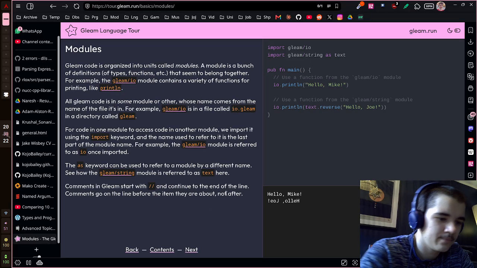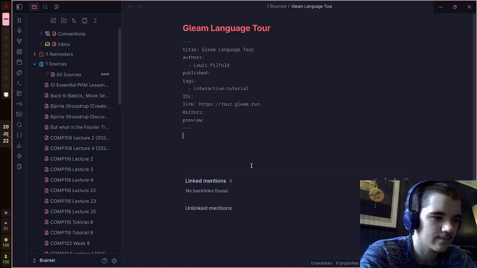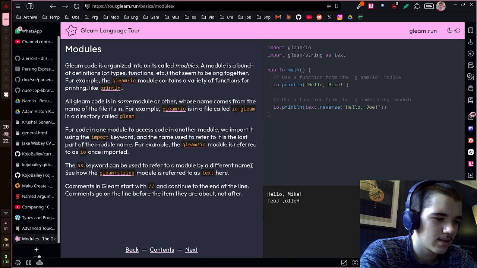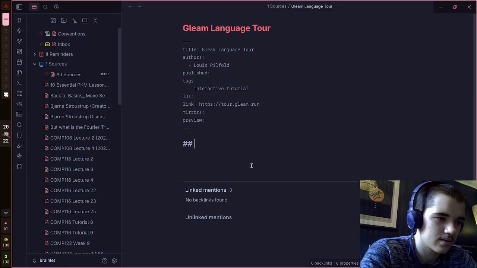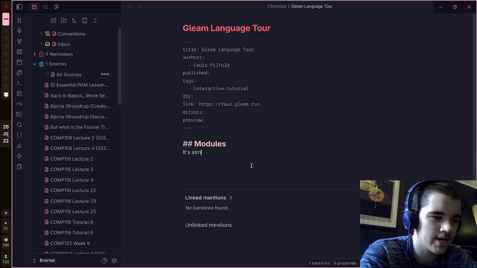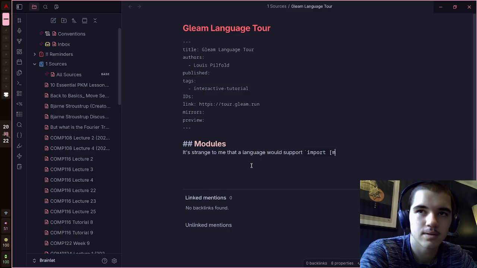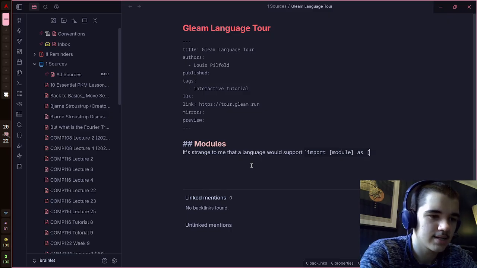Nothing there, but here. Modules, it's strange to me that a language would support import module as alias.